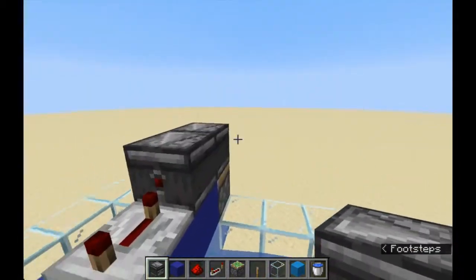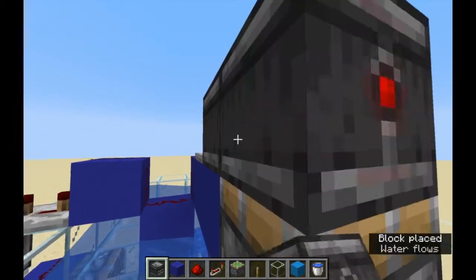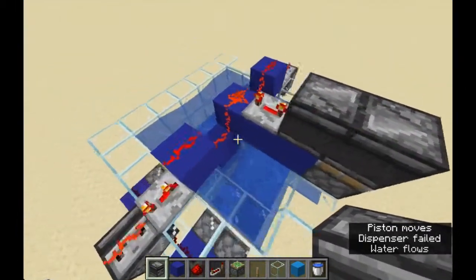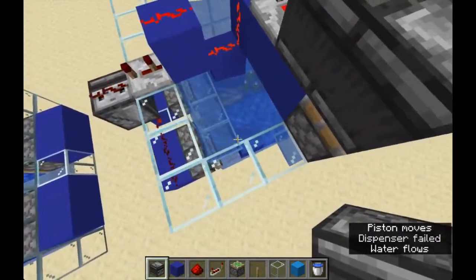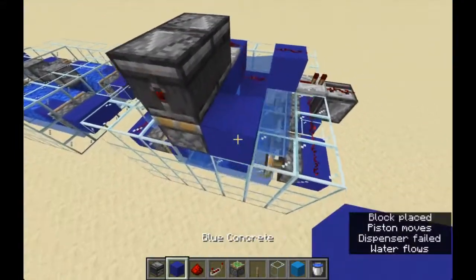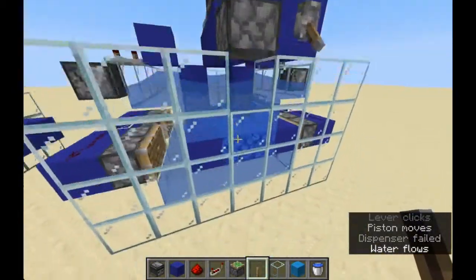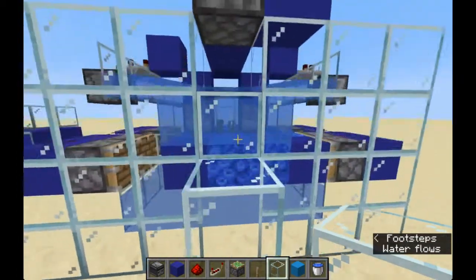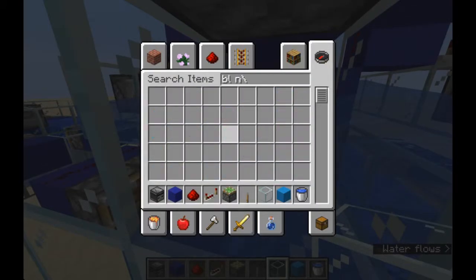Oh, right. So the other observer block faces into that one, and now we have the clock. You see the light on the back flashing on and off, and you can see the dispensers will fire, and then the floors will shift. If we just add one more block here and a lever to it, flipping the lever moves the observer block and stops the observer clock. That's it. This is the farm.